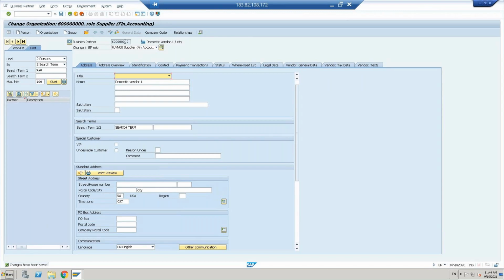The vendor which we created at the business partner level can now be displayed. So I think the vendor master related configuration and master data is completed. Now we can move on to vendor related configuration like automatic payment and check payment. We'll discuss again tomorrow.